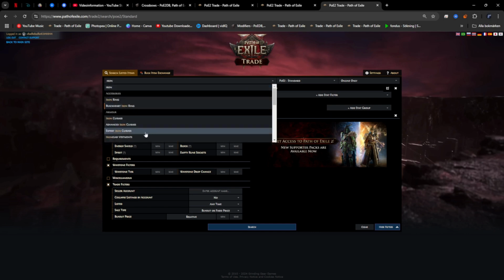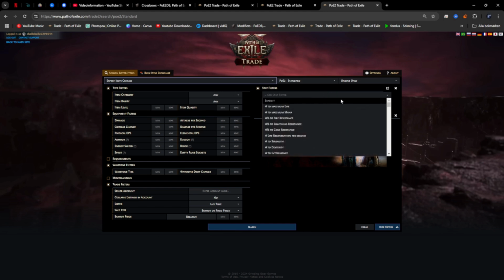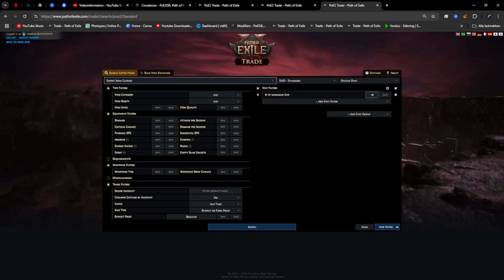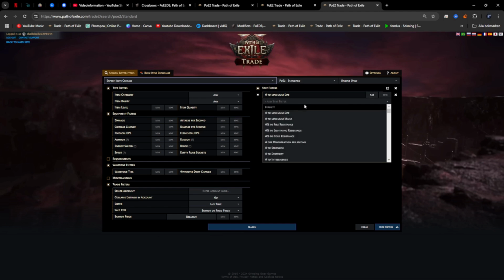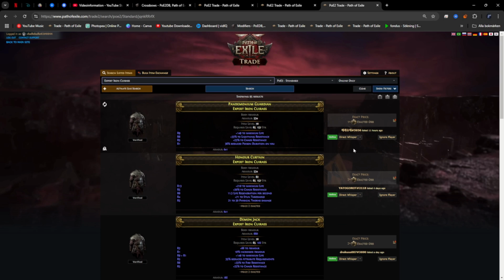And you can put anything here if you like. Also remember that you want the expert base. It basically gives you more armor. And what I usually do here, I will search for maximum life. I want like, let's say 140 minimum, and then also chaos resist. And why I use chaos is because it's usually most looked after and also kind of hard to get by.